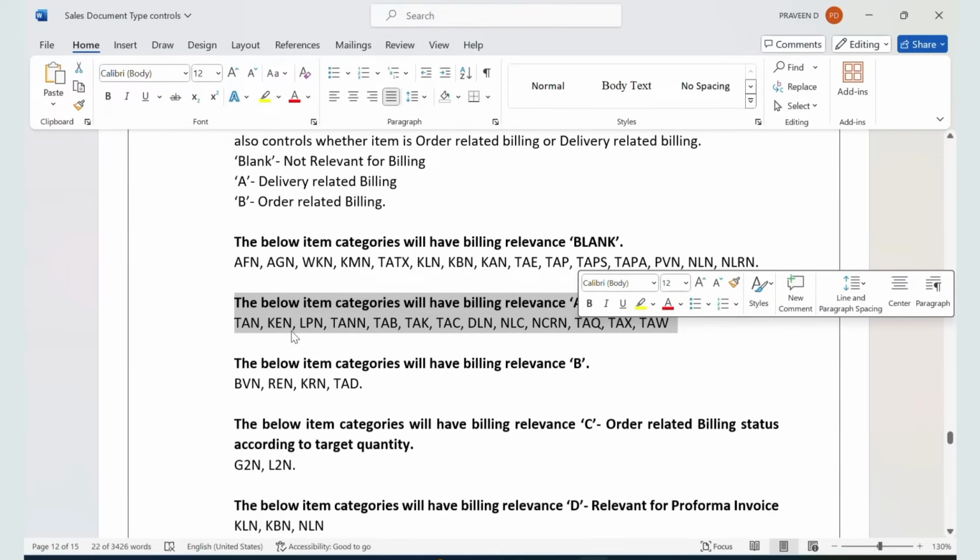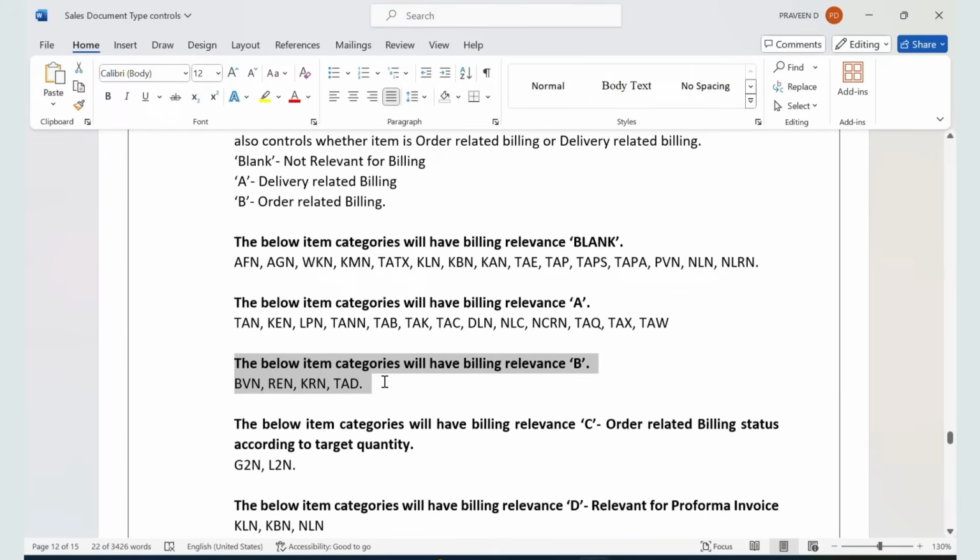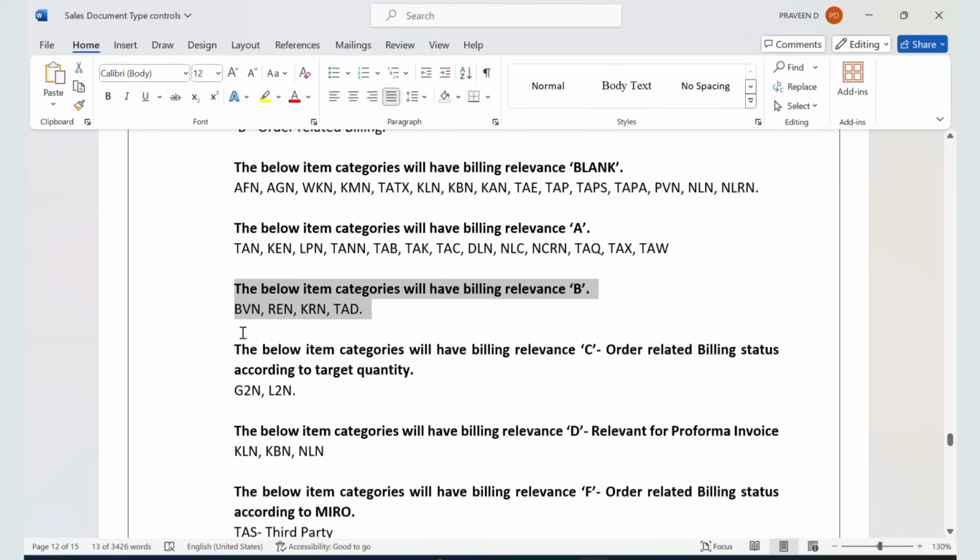Okay. For these item categories we will have billing relevancy as A, and the below item categories we will have billing relevancy B. And the below item categories, we will have billing relevancy C. What is C? Order related billing status according to target quantity. So here we have target quantity.